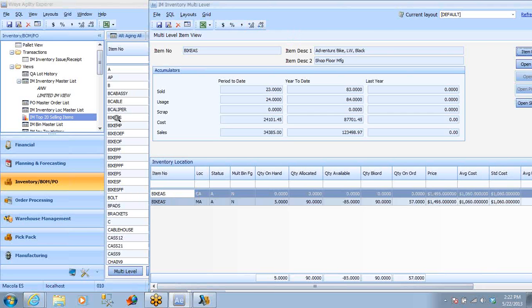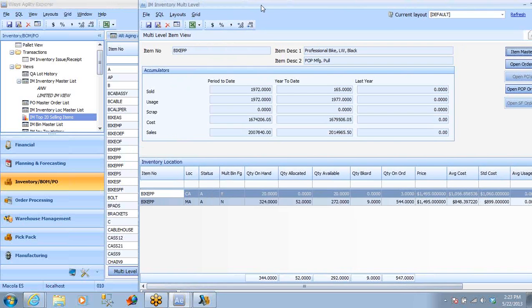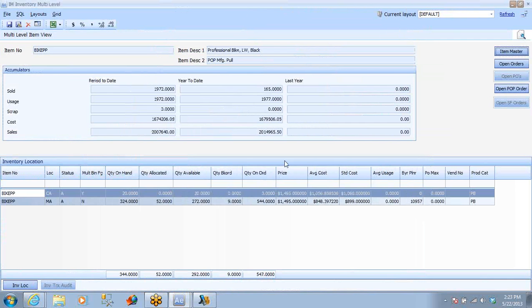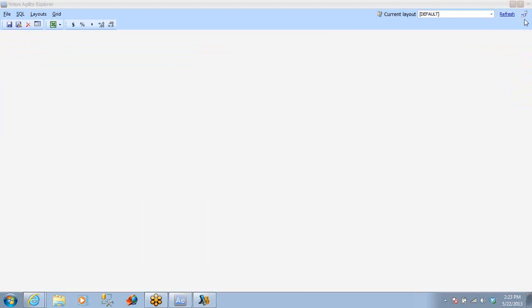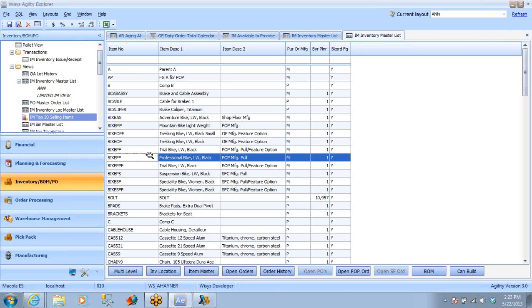So without exiting and re-entering the screen, I can simply change the focus on the main grid that I called up first, and it's changing the view that I'm looking at here for my detailed information. So if I've got a more detailed screen pulled up and I still have visibility of the screen underneath, I can change the data that I'm looking at simply by changing the grid underneath.